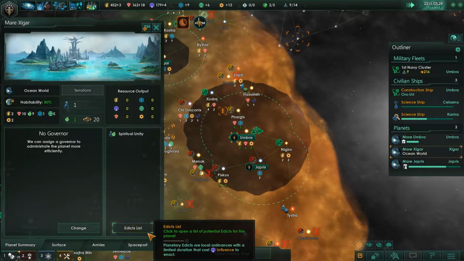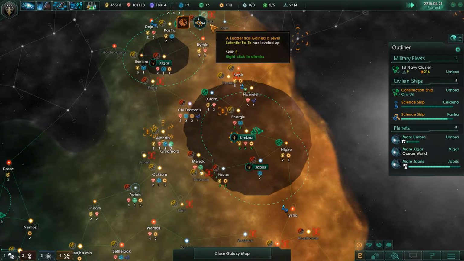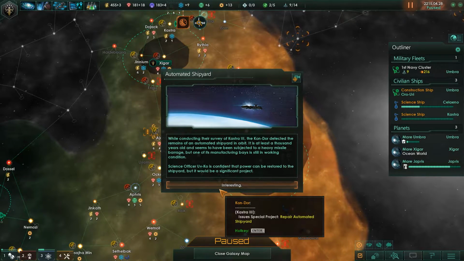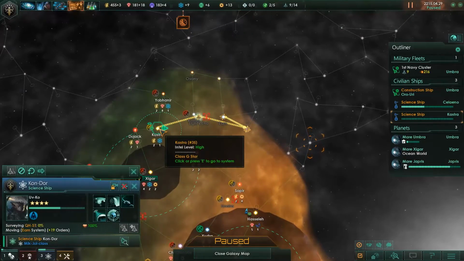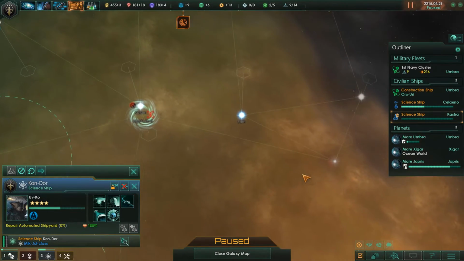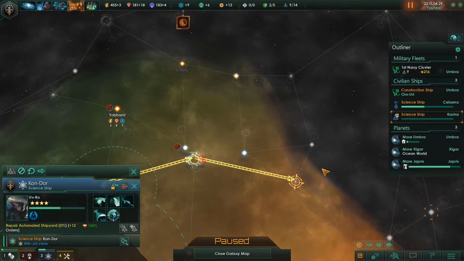Actually, I suppose what I could do is have land of opportunity to encourage some of my pops from the actual capital to move out there. Oh yes, automated shipyard. Updated. Oh, is here? Yeah, finish researching that. And then just kind of hop, skip, and jump around all of this, like so.